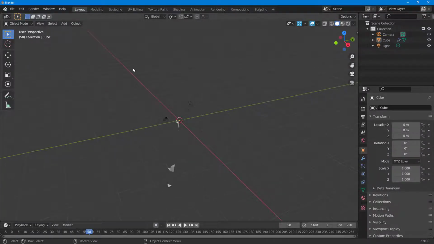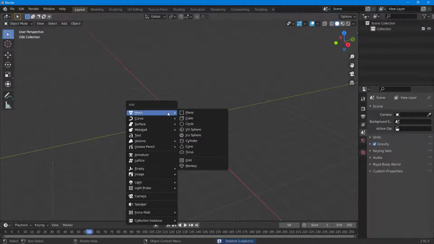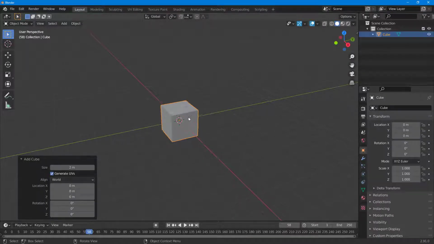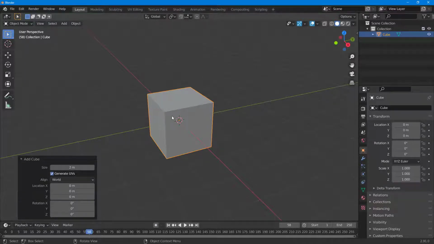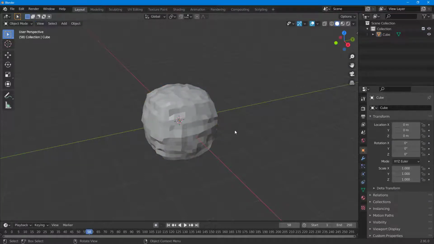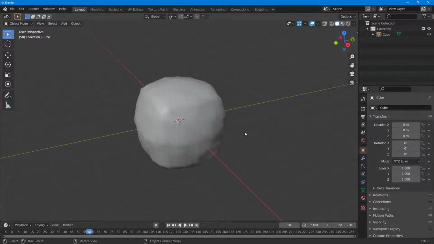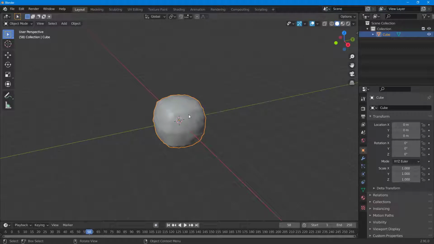But what I want to do is I actually want to work with a much more detailed model. So I'm just going to press Shift A on my keyboard and add in a cube. And in this case, I'm going to press Tab, and then I'm going to subdivide this and make it much more detailed right here. Maybe I want to smooth this out as well, just like this. And there you go. So this is what I have now. So I'm just going to save the smooth as well. So this kind of looks like a rock. And now let's apply the quick explode to this one, as it'll be much more detailed now.